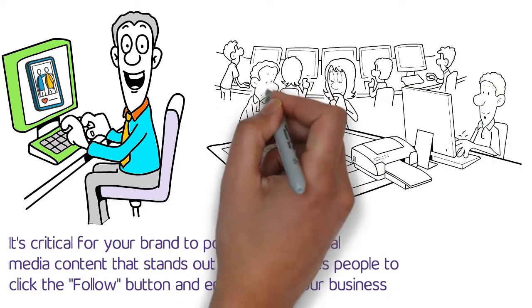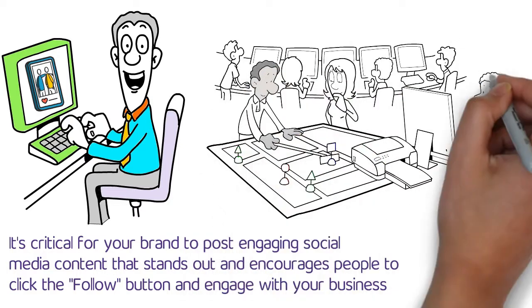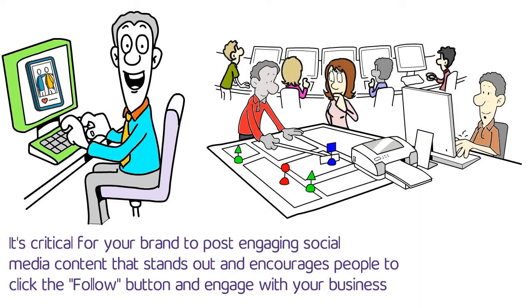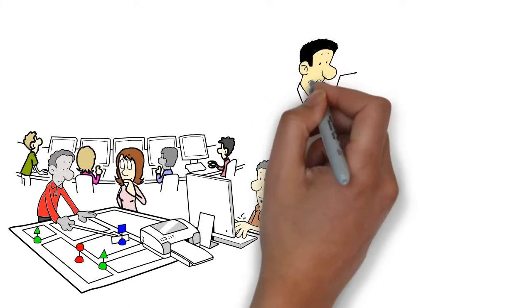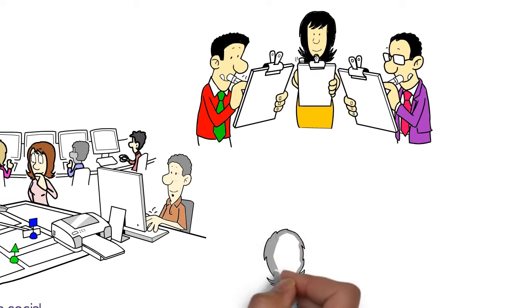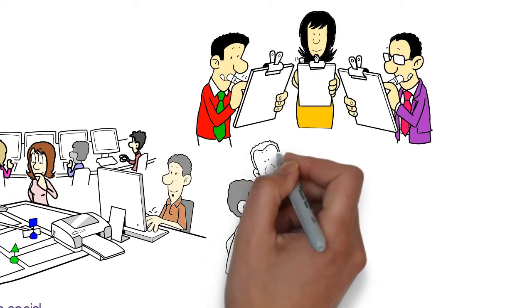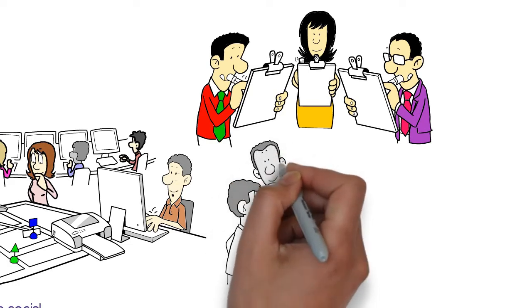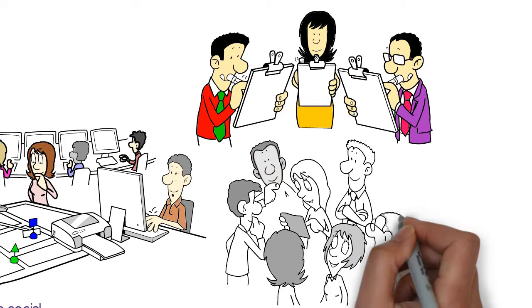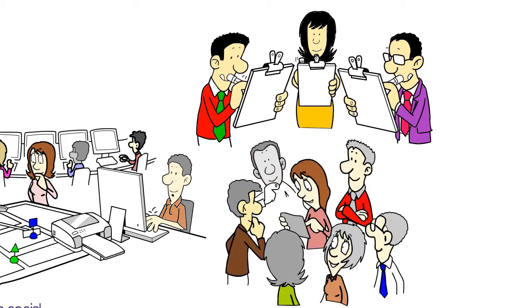The best way to create engaging content is to do market research. That way, you can figure out exactly what your audience likes. Engaging content is different across different target markets. So once you understand your audience's likes and dislikes, as well as what interests them, then you can be on your way to creating engaging posts that get you the results you're looking for.